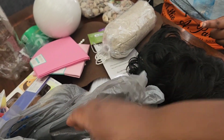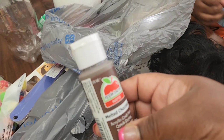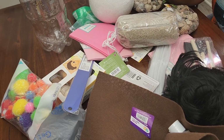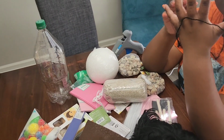And this one. Where's the brown paint? Oh, here go the brown paint that we're going to use. And it matches this one because we're going to use this for the arms. I see people use these as nail designs, like they make little spider things. But we'll be back when we show y'all we putting it together.